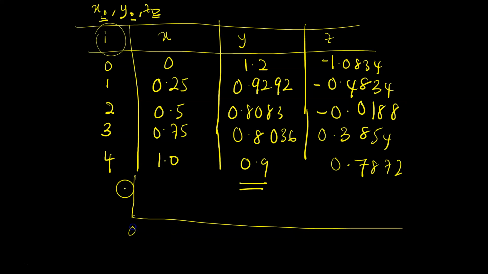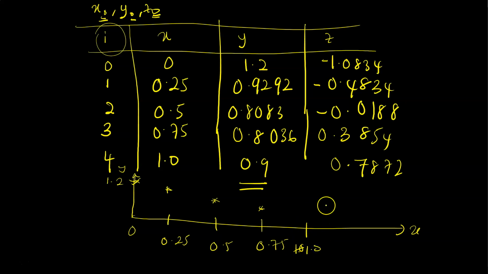What we did class actually, okay, if I plot, just to get the idea. At 0, we start the solution with 1.2. And then at 0.25, it decreases to this value. At 0.5 it decreases, for example to this one 0.8. This is for y, and this is x. And then for 0.75, it decreases. And then for 1.0, this one, it increased slightly, up to here. So when we connect all the points, we get the solution like this. This is the solution for y and x.